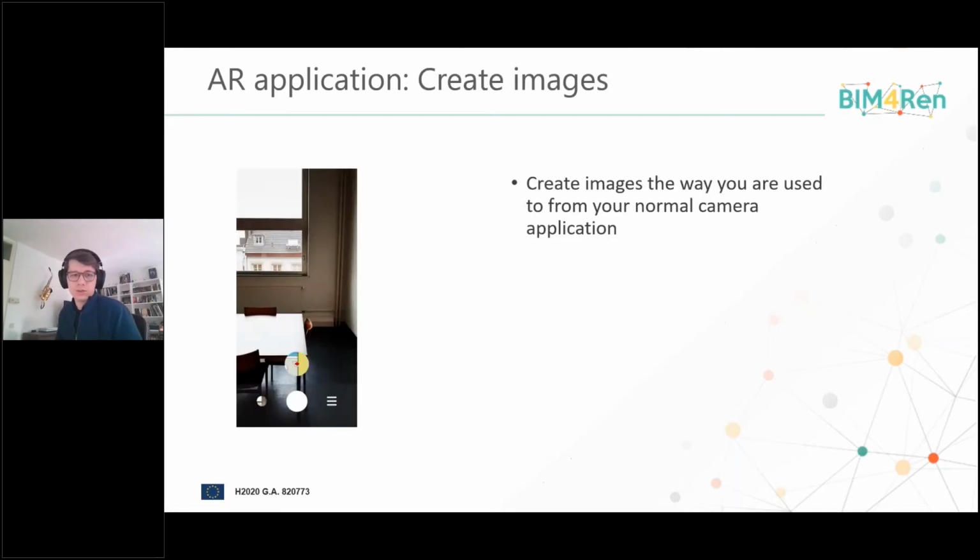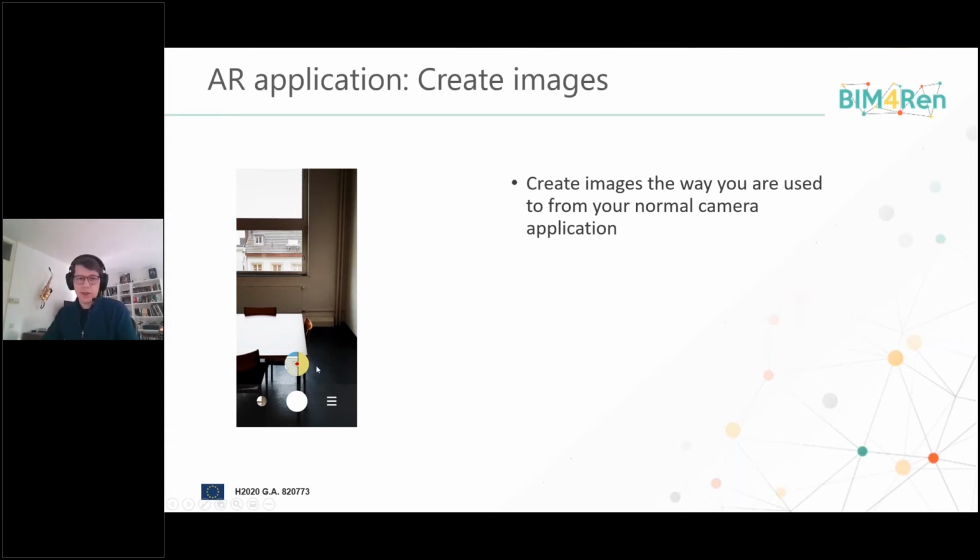And now the application looks more or less like a normal camera mobile application. So you can create images. You have a little gallery here, and there is a circle which you can see here, which is responsible for showing our position in the building right now and showing us if the tracking is working as well. So during the whole process, when you walk through the building, you can see where you are standing right now in this little circle.